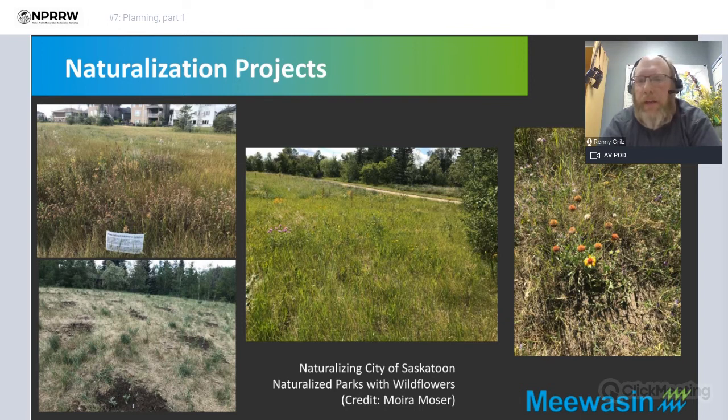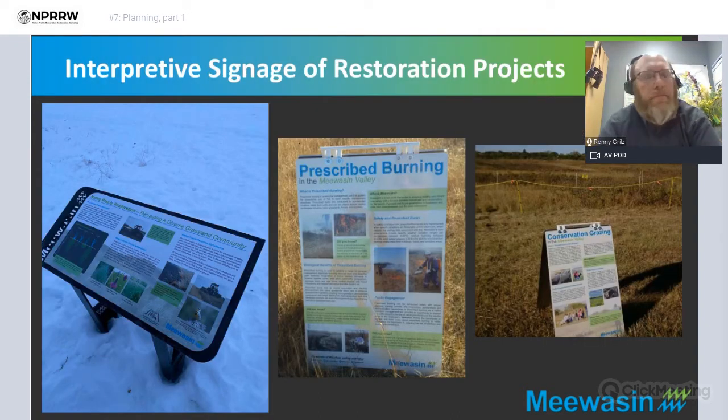And just to increase the diversity, increase those pollinator services, but also just to engage the public on the value of these native plants. And it's interesting watching the evolution of these sites over time, and how people become attached to seeing these wildflowers in their backyard parks. And it's quite an exciting project. And I have to give her a lot of kudos for leading a project like this.